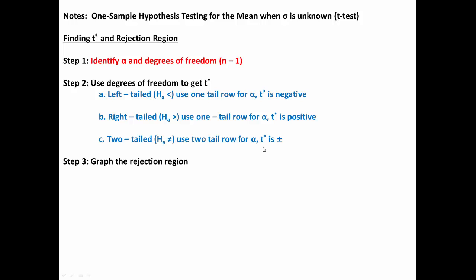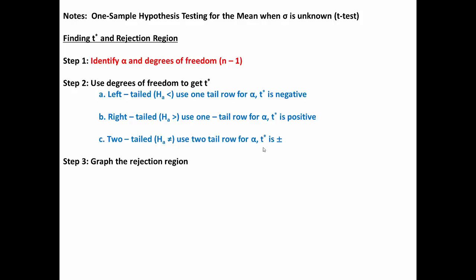And then if it's a two-tailed test, stop! Look up at the top of your chart. Do you see right below that it says two-tail? You're going to use the two-tail row. And then that's going to decide what column you're in. Again, hold off. And then why is T star plus and minus? Don't ask me that. Wait till the next example. Not the next thing I write. Wait till the next page.